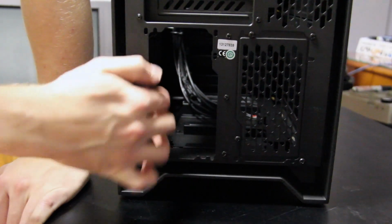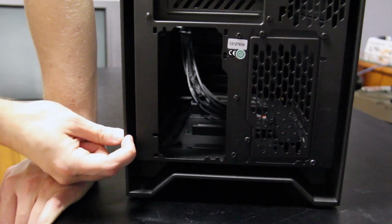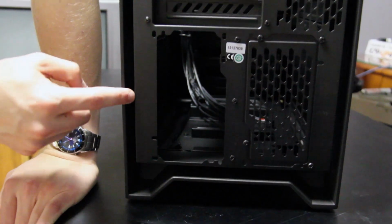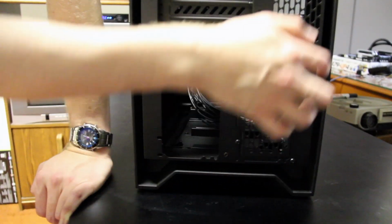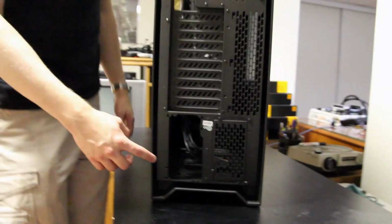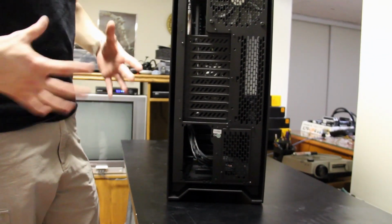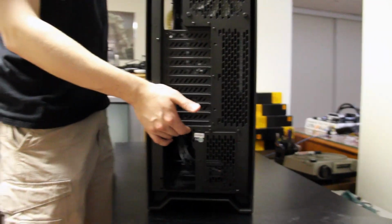And another thing to note is the inside here. You can actually see there's an outside bezel to the case, and then there's the inside bezel to the case. The inside bezel is actually vented as well. There's little vent holes like this all along the inside edge, so you can get as much airflow as possible. It's like that on the front of the case as well, so that those 3 fans on the front can actually get some airflow. Yep, so that's pretty much the back.